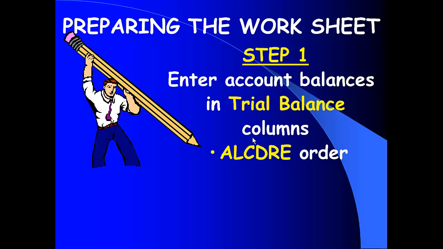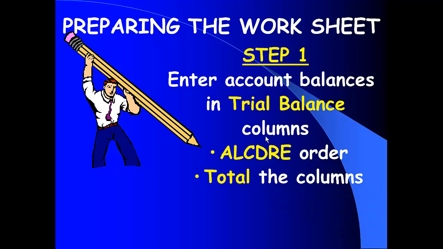In the capital section, we need to list capital stock before retained earnings. Now, if we're a sole proprietorship, instead of having capital stock and retained earnings, we'll simply have the owner's name, comma, and then the word capital. And instead of having dividends, a sole proprietorship would have drawing instead.